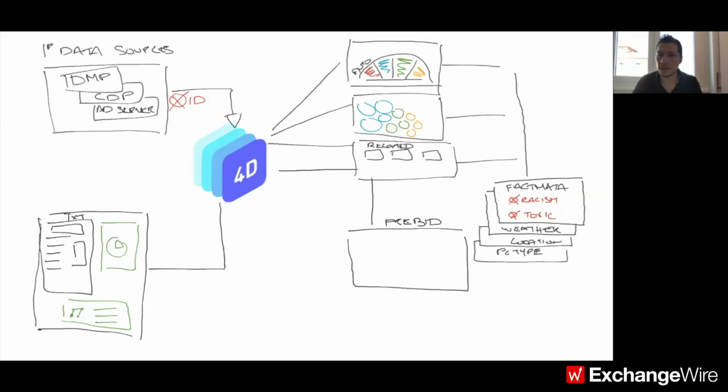With a page type dimension, which is actually already available now and was developed by us internally, we can at least understand at a base level what type of content or section of a website a brand might be associated with. But further to that, and what's even more exciting, and I'll just draw this little arrow here to complete the picture, is that as we've been saying along, we're looking at being able to place a brand within a website and ensure that content is what the brand wants to be in, but also that it's brand suitable.